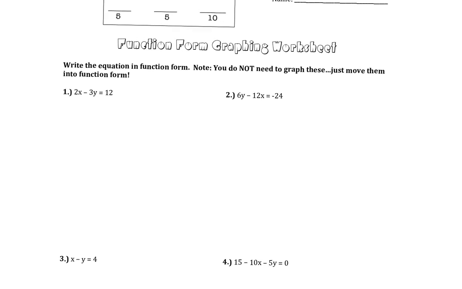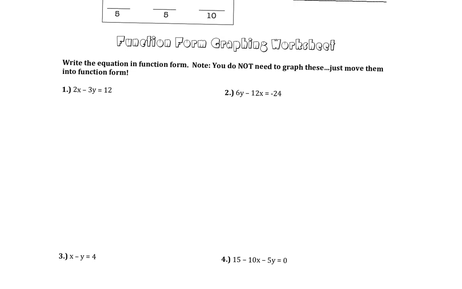Today we are going to be combining together several of the skills that we worked on before spring break. So let me quickly remind you, before spring break we worked on graphing linear equations using that XY chart or table of solutions. And then remember we talked about whether it's steeper, less steep, shifted up, shifted down, rising, falling. So we're going to be looking at all of that today.